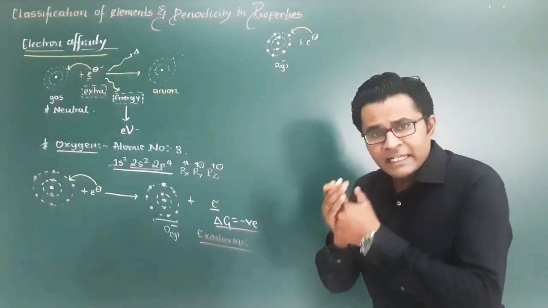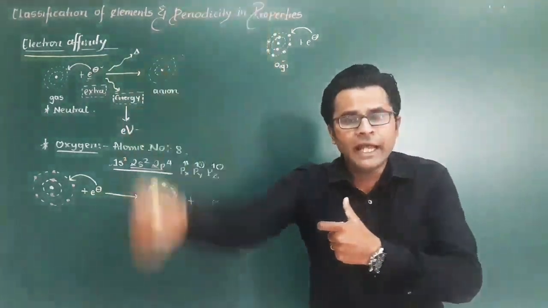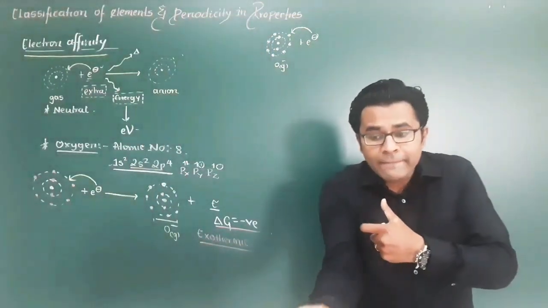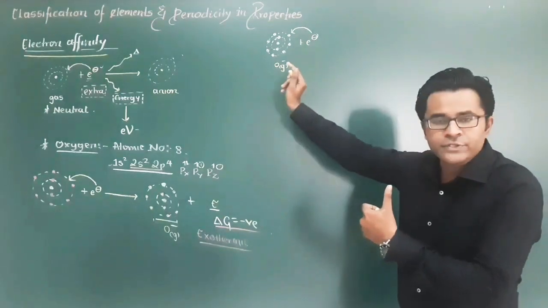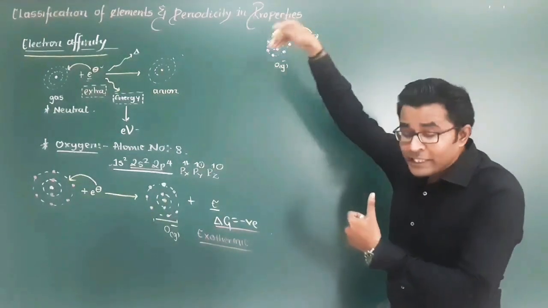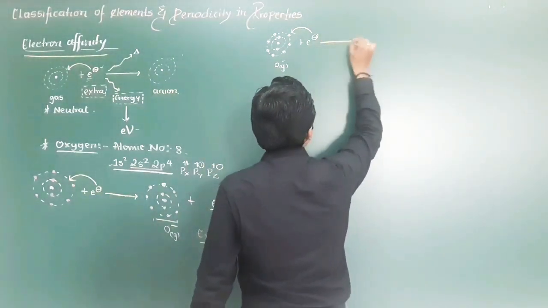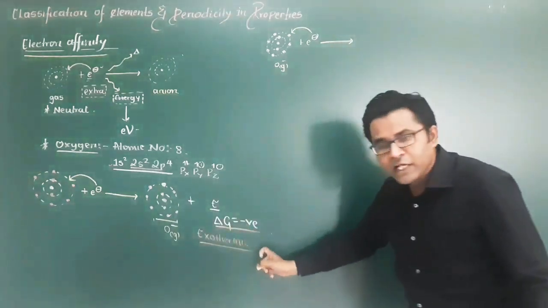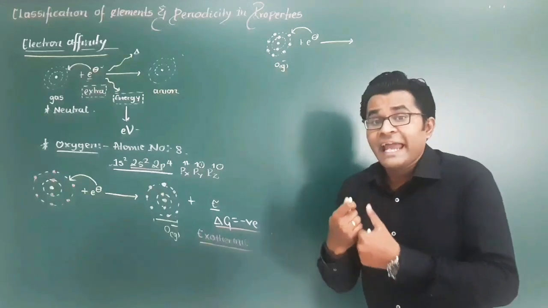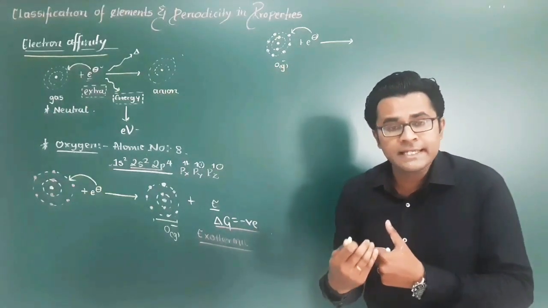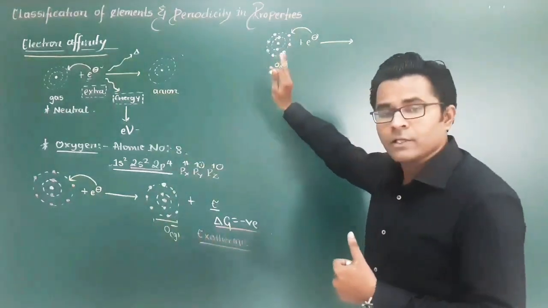Now, when we add one more electron, things start changing. Instead of liberating energy, this system is going to absorb energy. You need to supply energy to this oxygen if you want to get this electron into the oxygen system, right? So the second step is not exothermic. Now it is absorbing energy, and therefore the system becomes endothermic. Endothermic in the sense that it is going to absorb energy. You need to supply energy to this particular oxygen.